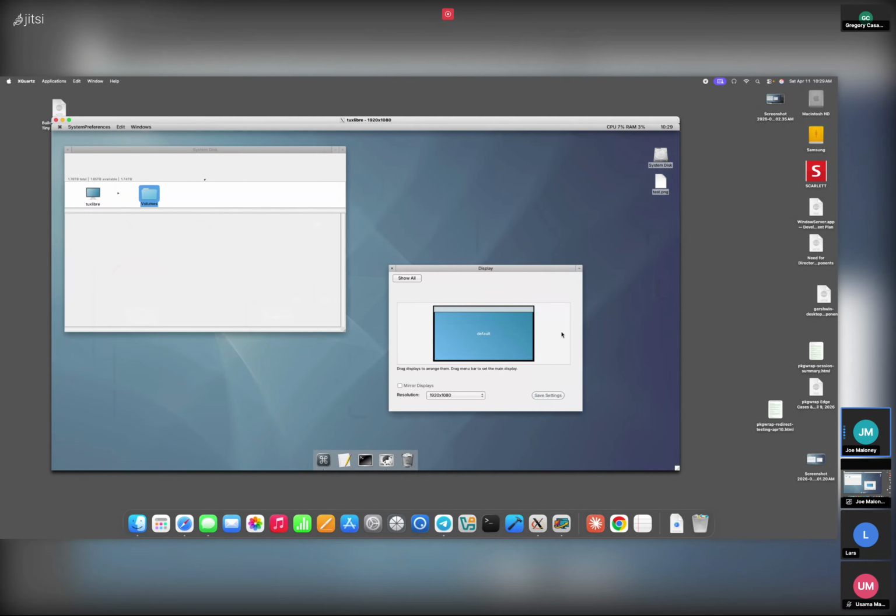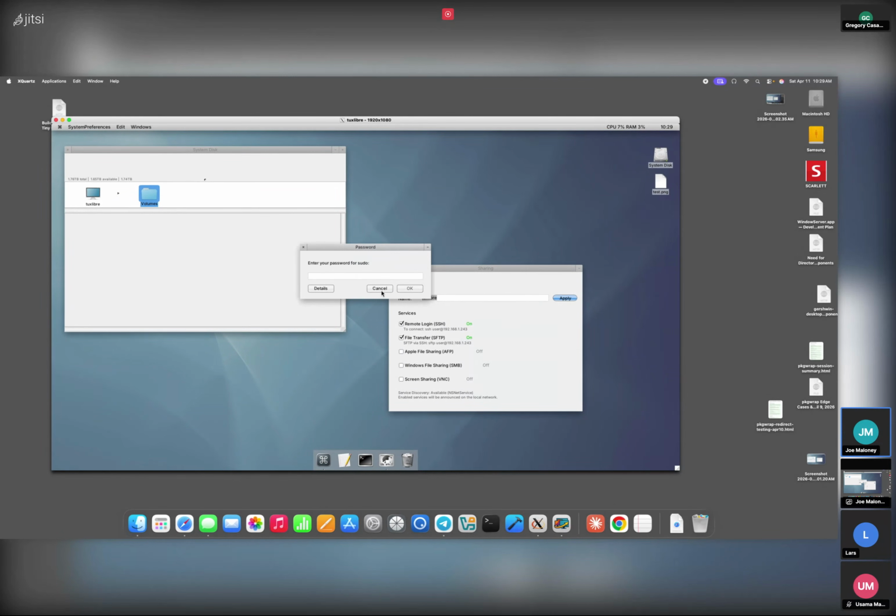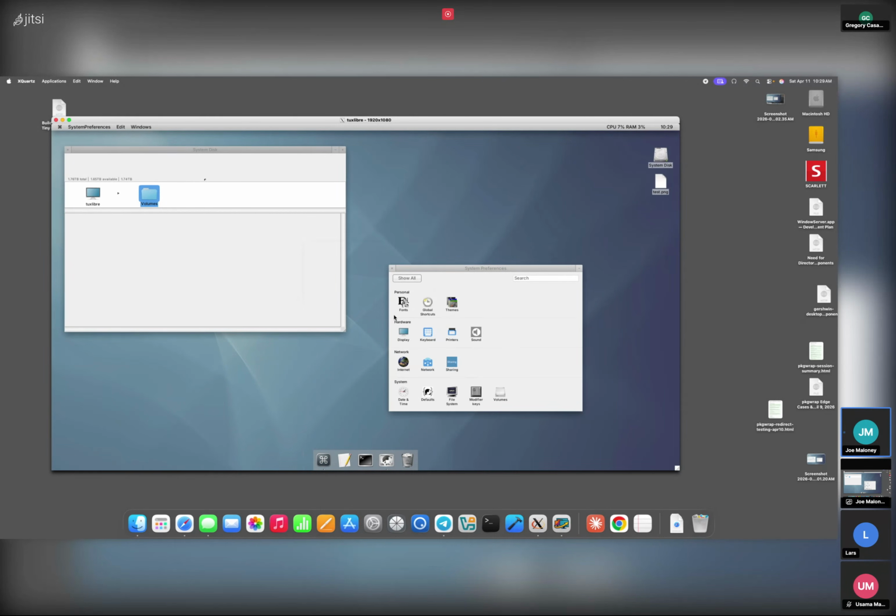And then this will update here with the new monitor, and I made it so mirror displays works, and you can save settings now. And then I fixed it so you can go to sharing and set a completely different host name, and see the apply button's gone, but then the apply button comes up and it'll prompt me for my password. If I don't have a password on my user, it won't ask at all. But now that integration is working, so if something needs a password, that works now.